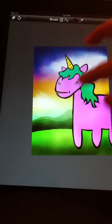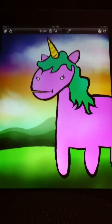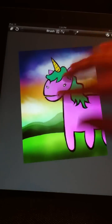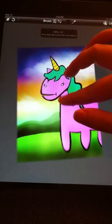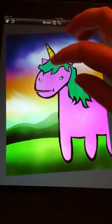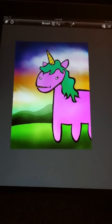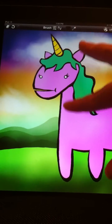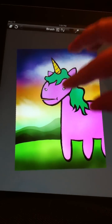So there you have it. That's how I've been doing the background lately, and how I do my little Unihorse style. So I hope you enjoyed my tutorial. There might be another one. I'm actually doing a tutorial at the moment for a My Little Pony, but I'm having a bit of trouble with it, so we'll see how that goes.